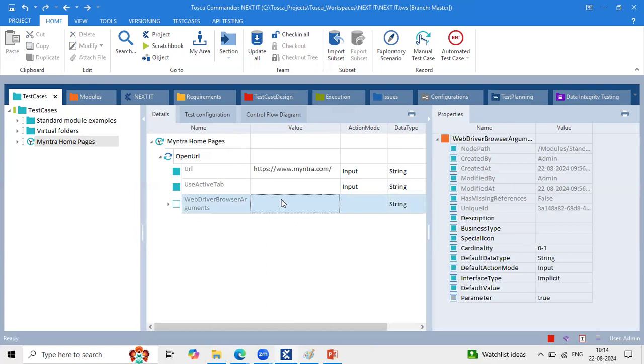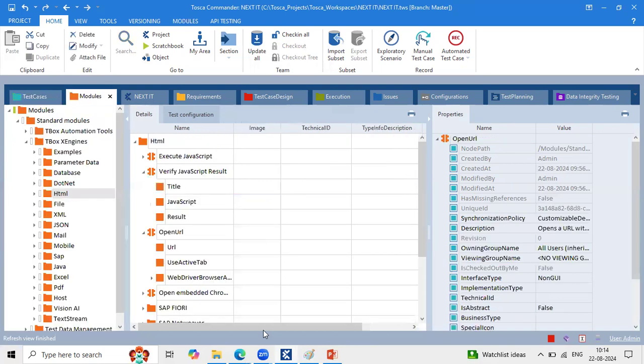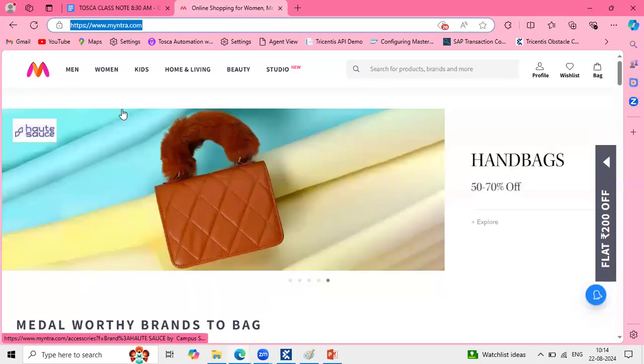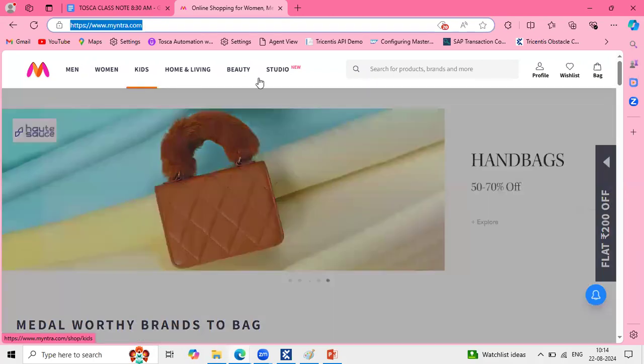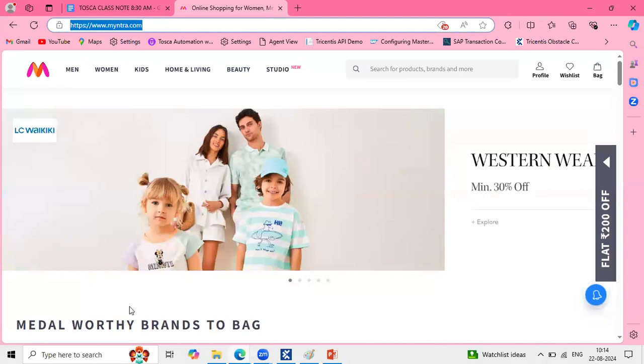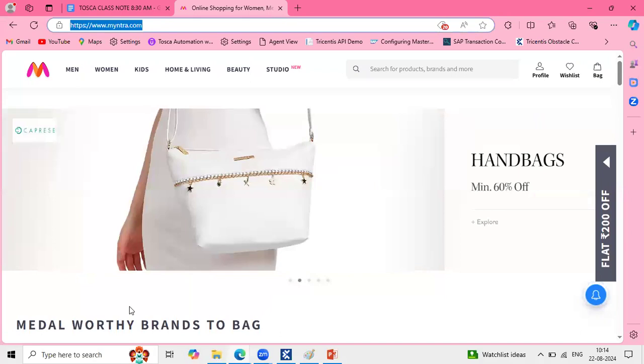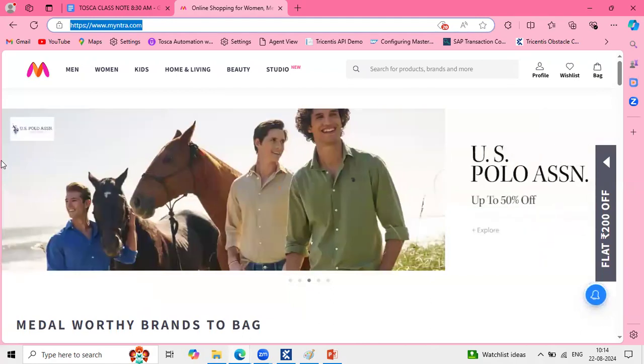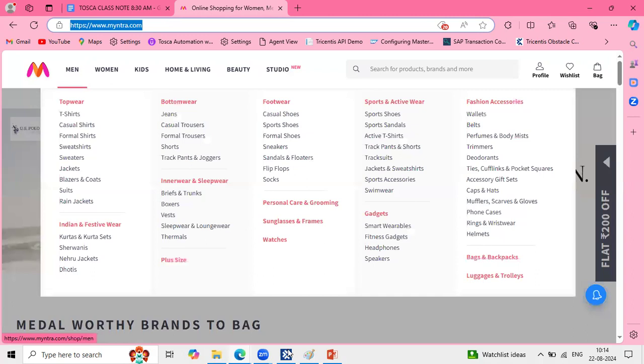Next, I just want to verify the home pages, team. So the verification of these pages is only application specific, right? We're able to see these pages only on the Myntra page, correct? If I'm trying to see these pages in Amazon, is that possible? No, right? So these pages are only application specific. So team, whatever is application specific, we don't have any predefined modules for that. Okay. So please do a scanning of all these home pages, team.